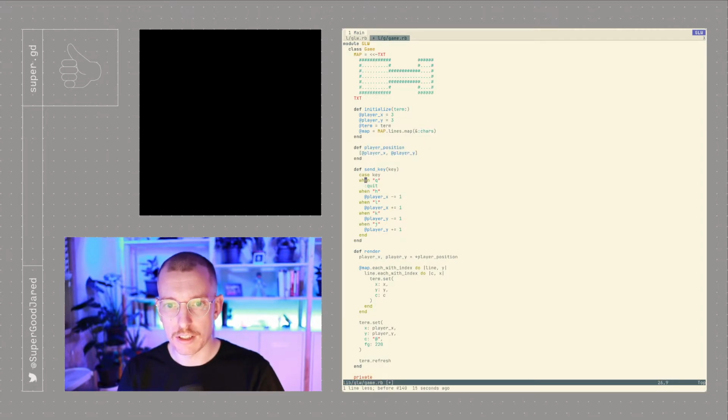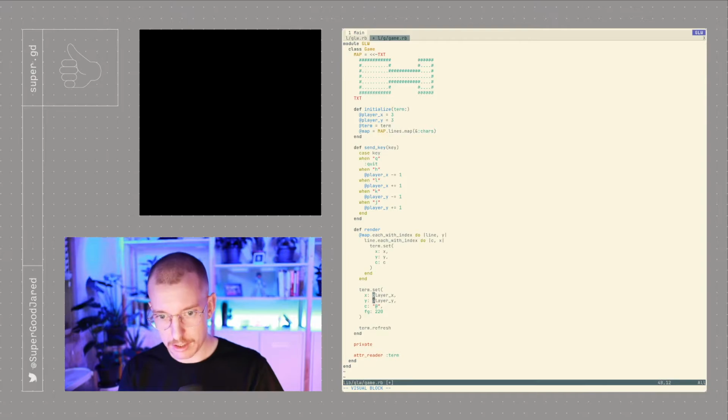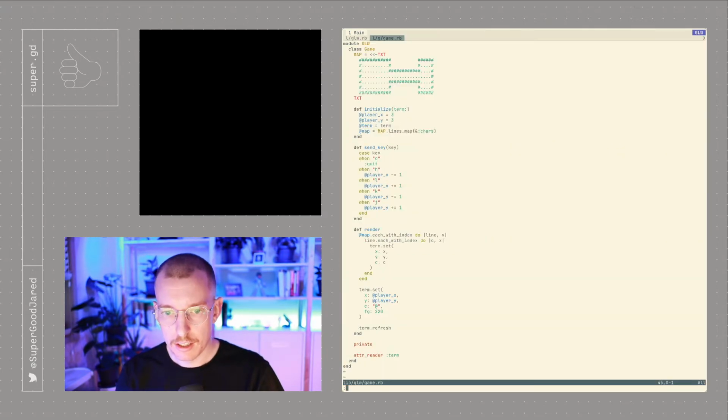Before we do this, let's delete player position as a method. It does not give us anything we care about. Actually, that still works, yeah. Excellent. And then we can, what was I gonna do? Oh yes, put the logic in here.